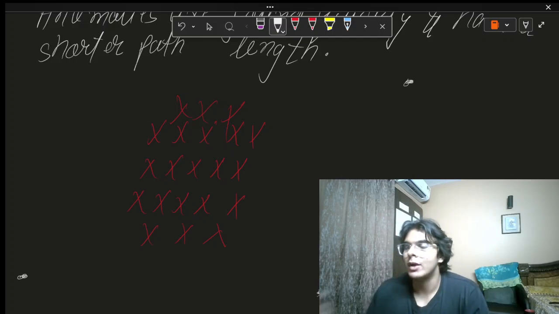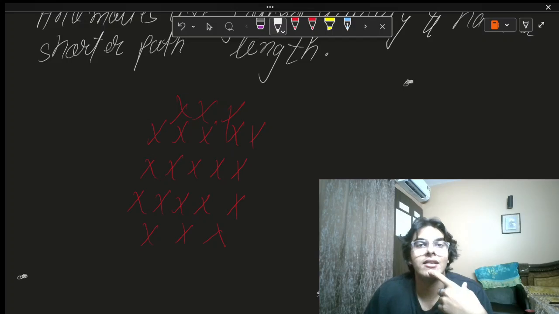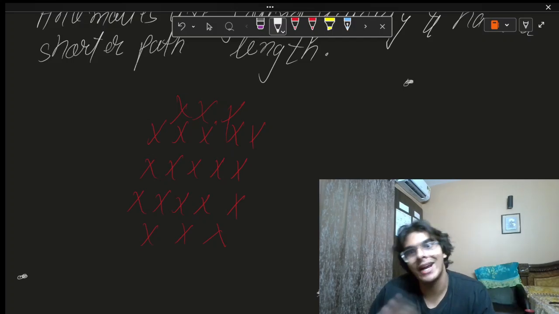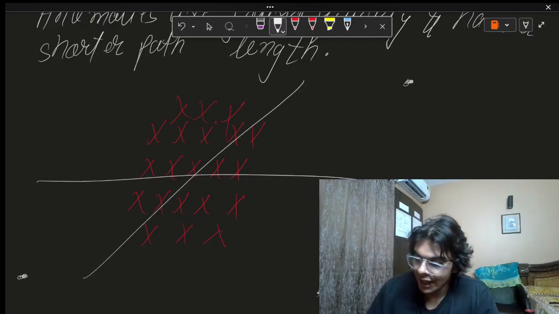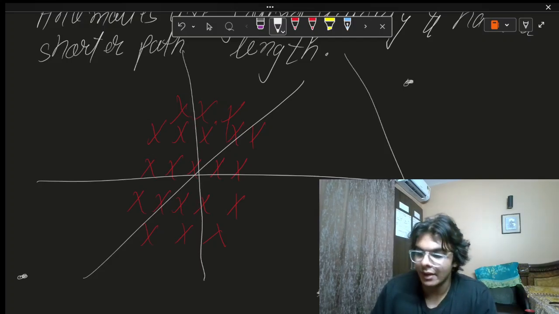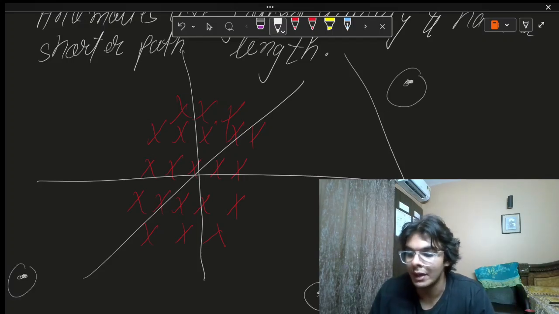Now I go and say to my model, okay, find me the anomalies. The model will say, okay, I'm going to create a split based on a random feature, and the split will also be random, which means the first split can be anywhere, the second can be anywhere. So the first can be here, second can be here, third can be here, fourth can be here. Now, do you see how easy it is becoming to separate these points because they are so far away and they are so few in number? Just using 3-4 splits, we basically separated all of our points.